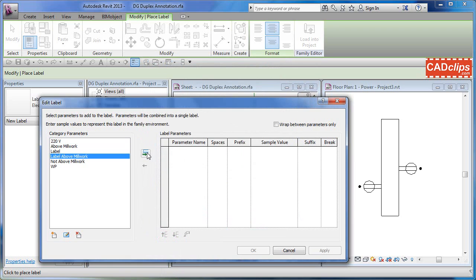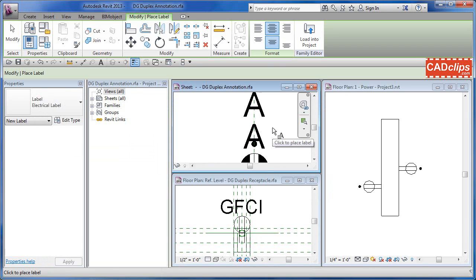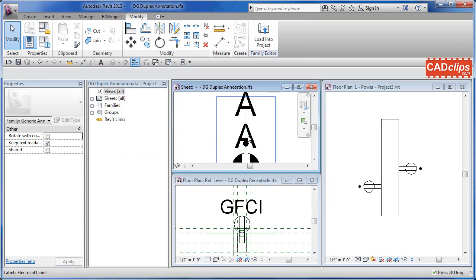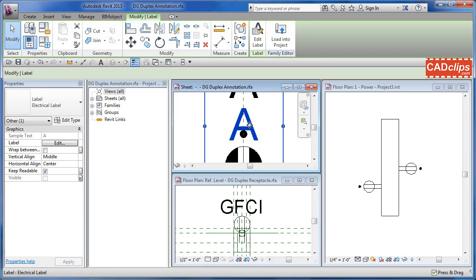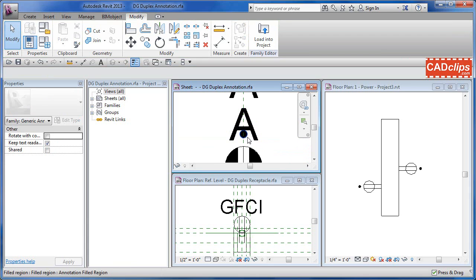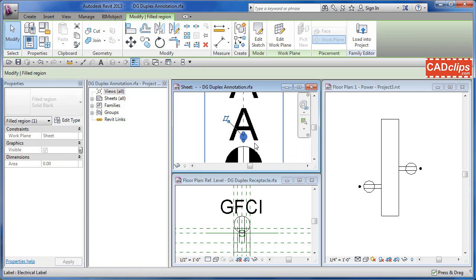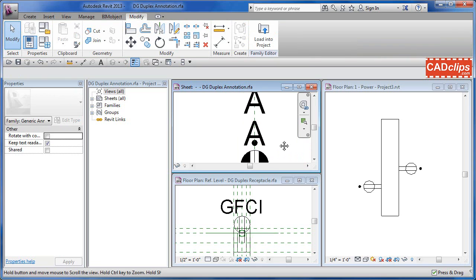So I'm going to take that now that I've created it and click on there, and the sample text I want to see here in my little family editor is just a capital A, and then I can hit OK, and there it is, and then I can zoom out, escape. Now I just want to adjust this a bit, and it looks like this guy is off a bit, so I'm going to zoom in and nudge that guy over. Okay, which will only be displayed when the dot is turned off, and I think I'm going to take that dot and move it down a little bit, just like that.